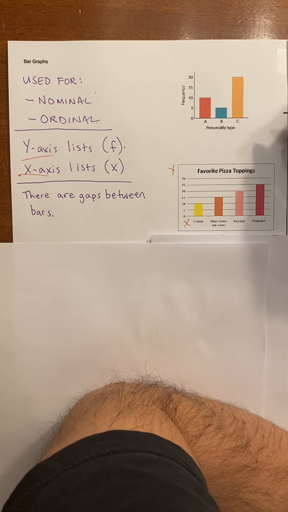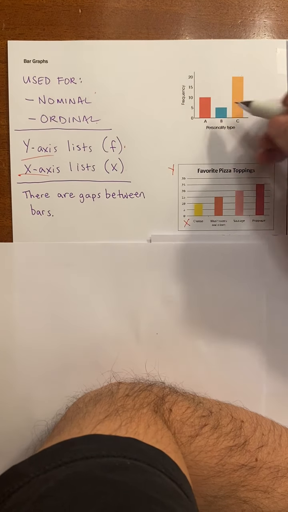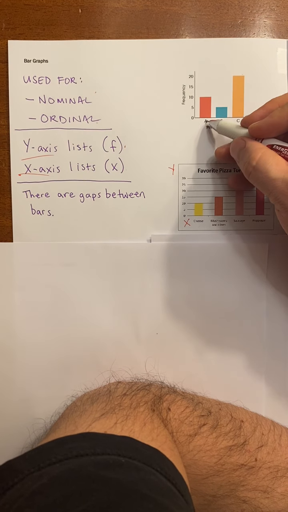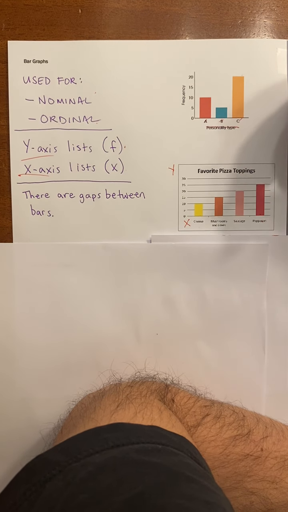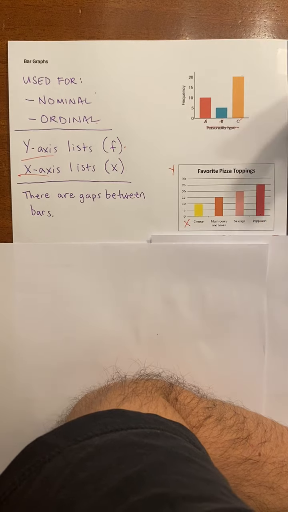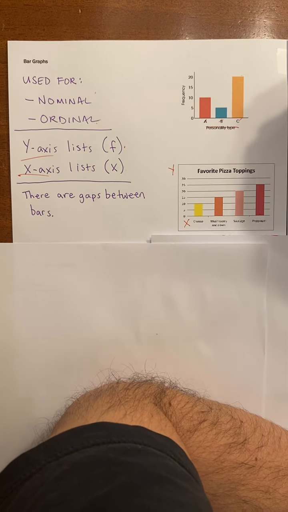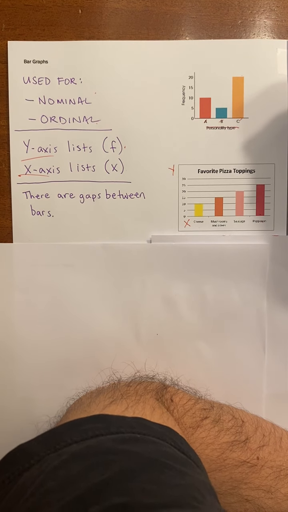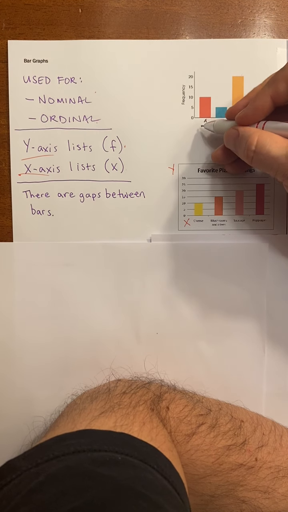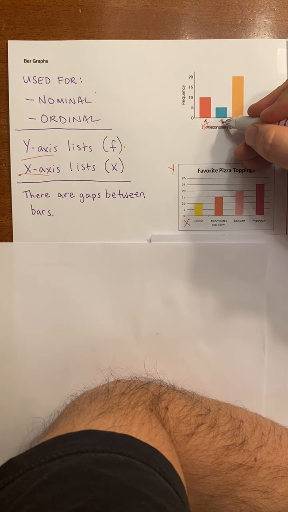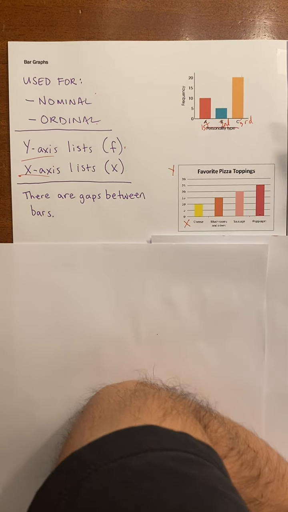I guess I would like to just show you what might be an ordinal bar graph. So instead of having personality type here in A, B, and C, we say that we've gone out and asked people who ran a race, right? If you've run a race in your life, what place did you come in in the last race that you ran? And so we could have people say, in the last race that I ran, I came in first, or I came in second, or I came in third. Right, that would be an interesting question to go out and ask people.